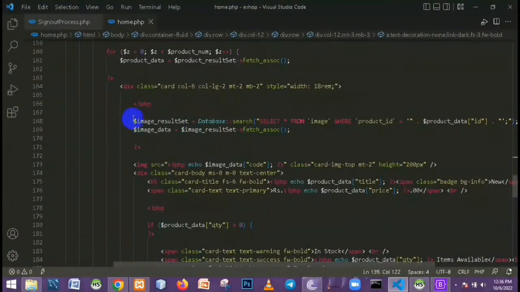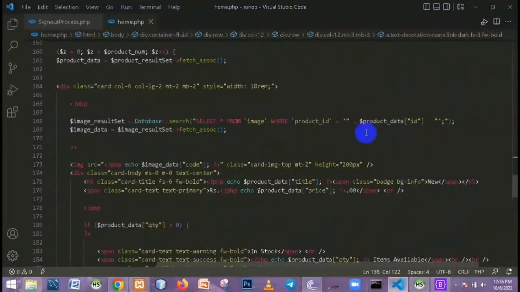So I make a different variable here, which means $image result set, and assign it to database and get search query here, and I want to select it from image where product ID is equaling with this $product underscore data ID, and I want to assign that $image data, and it assigns to $image result set, and we want to get fetches from that.